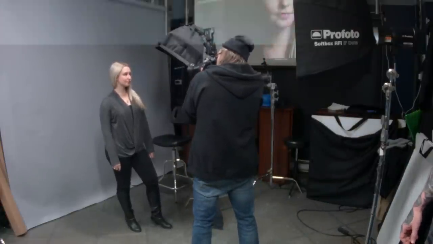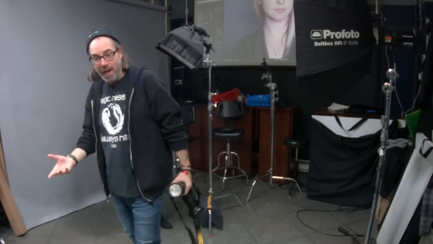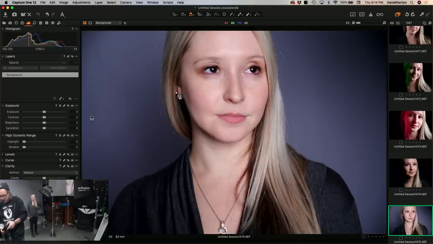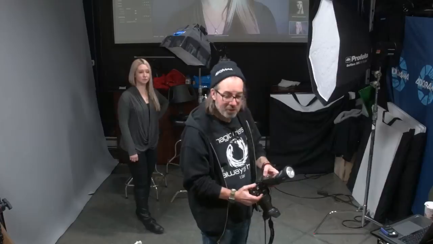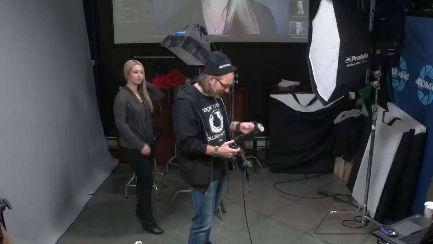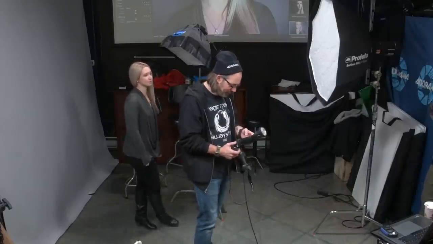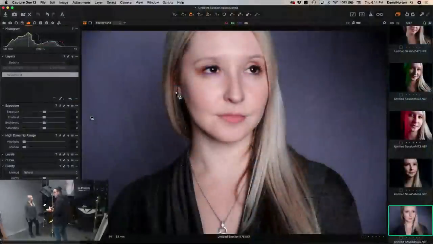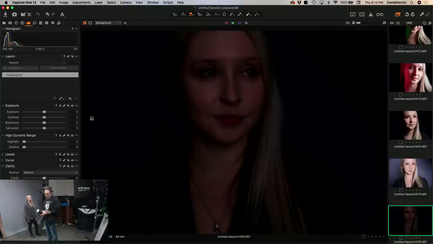So what we're aiming for here is not that, right? That's completely flat. We want this to be our shadow. Now that we're there, we can be like, oh, that kind of looks like a ring flash, but not as junky, but we don't want that. All right, so we're going to go into A, and I'm just going to switch everything back to manual. And what did I say before? We want our shadows to be about 3 stops dark. So I'm going to go to the A group. I'm going to turn it down 3 stops. I'm going to turn it down 3.1. Always a little extra. We'll take a shot to show you guys the shadow. Okay, that's our shadow. Beautiful. Pretty good. We'll leave it there to start with.